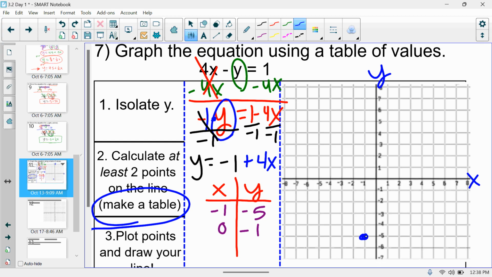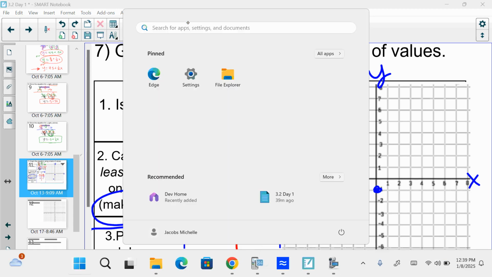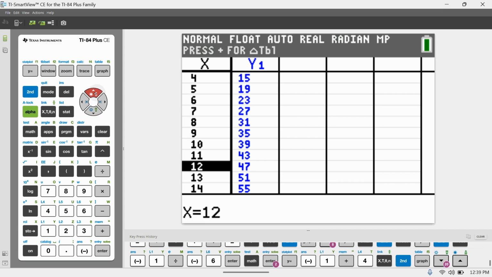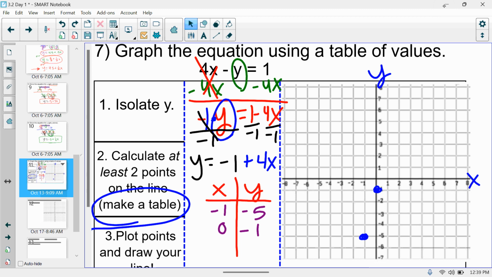Our next point is 0, so we don't go right or left. If x is 0, we just go down 1. Now, we could have kept plotting more points in our table. Actually, we could sit here and plot points for the rest of our life, because if I scroll down, this is going to keep going forever and ever. I'm pretty sure you don't want to sit here and plot points for the rest of your life, right?